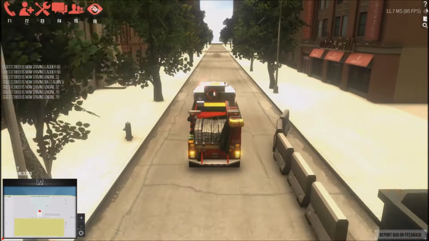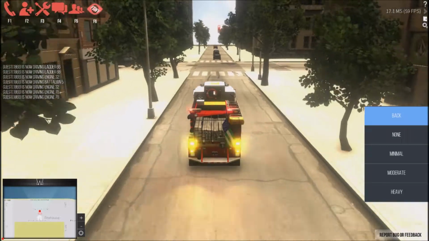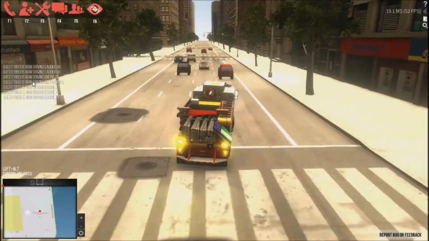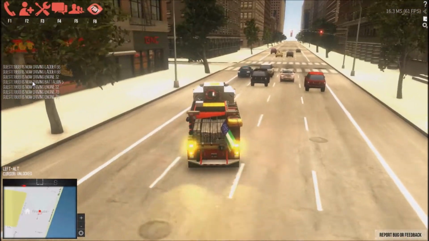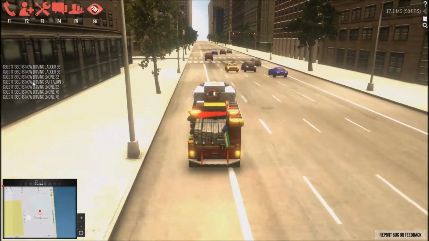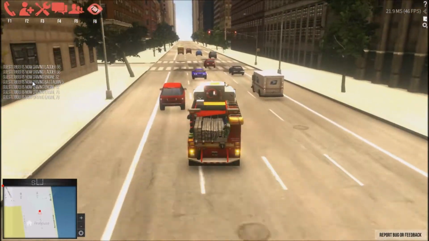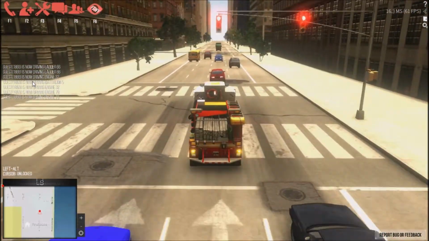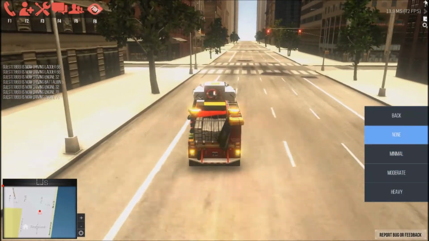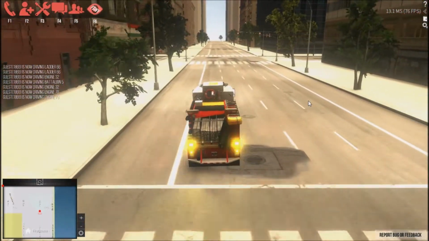Actually, let me see if I can put traffic on it. Oh, okay. That works. I was having an issue earlier where I couldn't select the traffic. Although, if this lag keeps up, I might get rid of the traffic. Yeah, looks like we're getting rid of the traffic. That sucks, but I'd rather have clearer gameplay for you guys than lagging and stuttering.